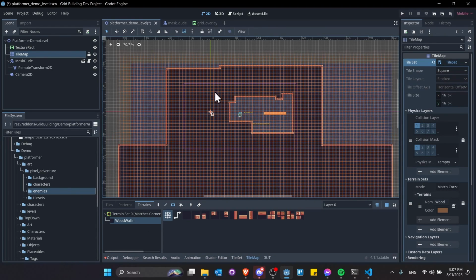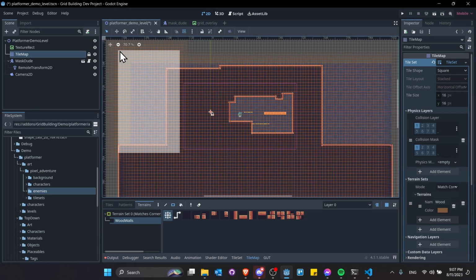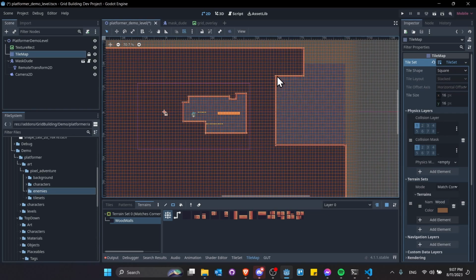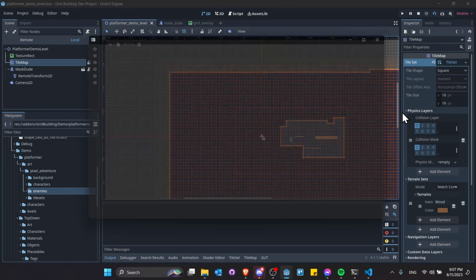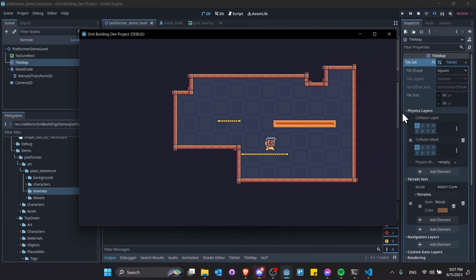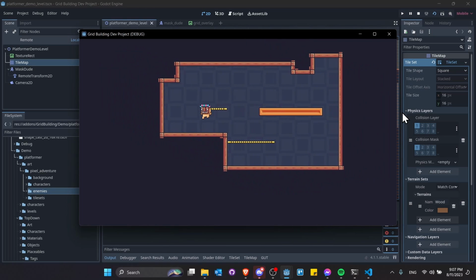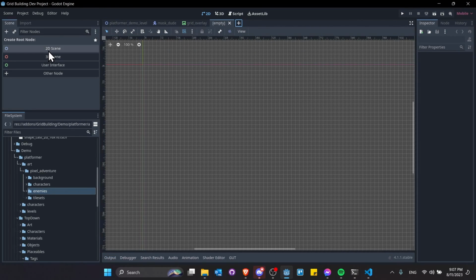The camera can see quite far. So let's just make it plenty so that we'll never actually see the background on the edge of these parts of the wall area. So now if we run the scene, we'll just see that center area like so. Okay, now let's add a new scene for our enemy.